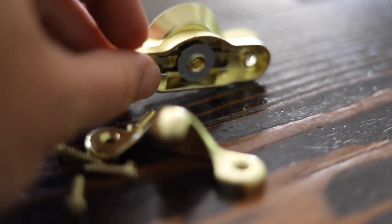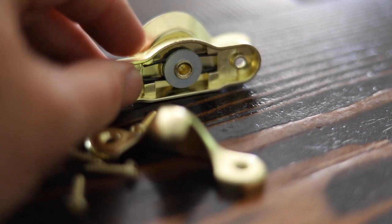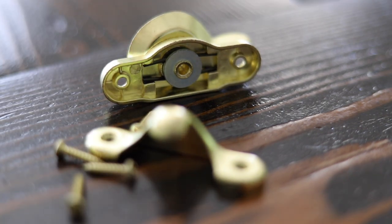However, the build quality is low. This lock will do its basic job of making your window locked, but the weight and size is not really going to make you feel that secure. And in my experience, they actually will easily break. I tried to use this one time, got the windows locked nice and tight, went to pull back the lever, and I actually broke the lever off. I tested this, and you can actually just cut this handle with a pair of snips. Lastly, one of the major roles that a lock should do is bring the two meeting rails together, and the build quality and material make that almost impossible.